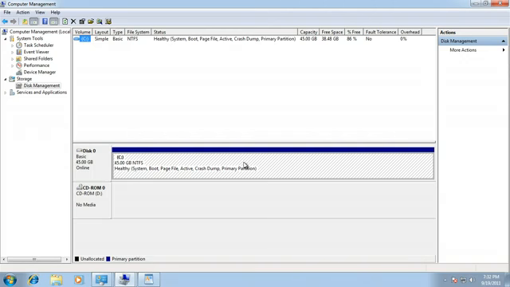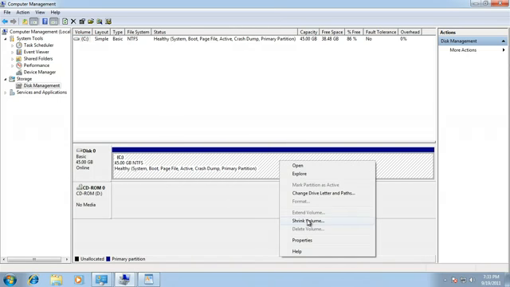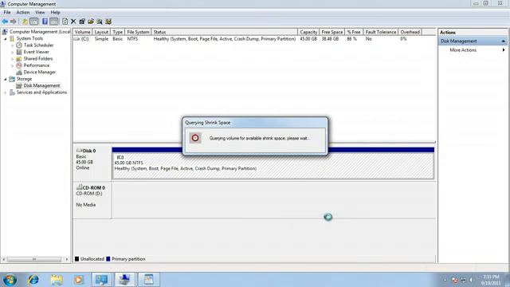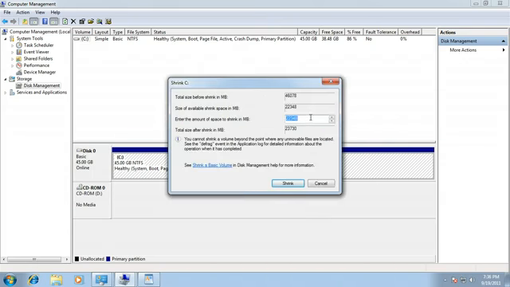That's where Windows 7 is installed right now, and we need to make a space to install Windows 8. So we're just gonna right click on this partition, and we're going to select Shrink Volume. Okay, in this step we're going to enter the amount of space to shrink, and we need to enter a number that is in megabytes.